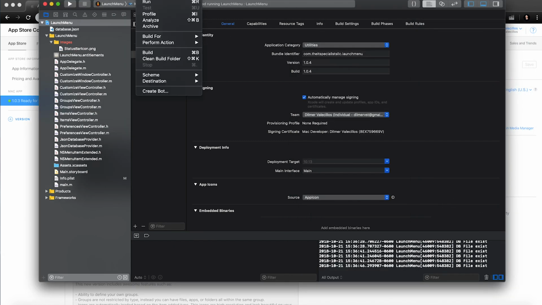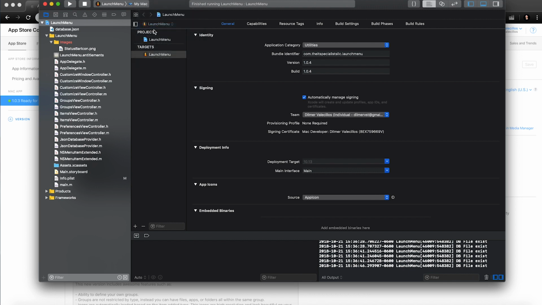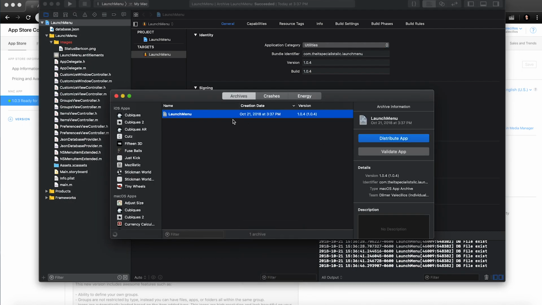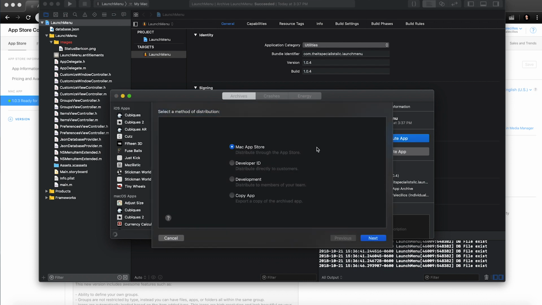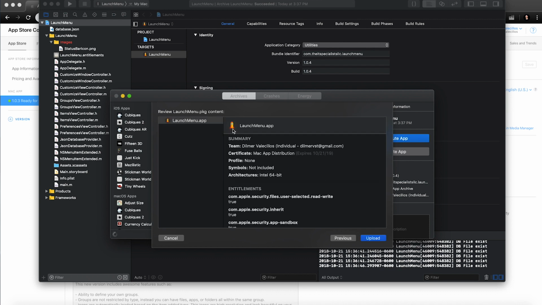So now what I wanna do is I'm going to package the application. So to do that, you click on Product, Archive, and we're gonna archive it. And looks like everything looks fine. I'm gonna distribute it. I'm gonna select Mac App Store, upload, give it a few seconds. And no, Apple, I don't want to send you app symbols. And I'm gonna hit automatic manage the signing. So it's creating the package and it looks like everything is fine, and I'm gonna hit upload.